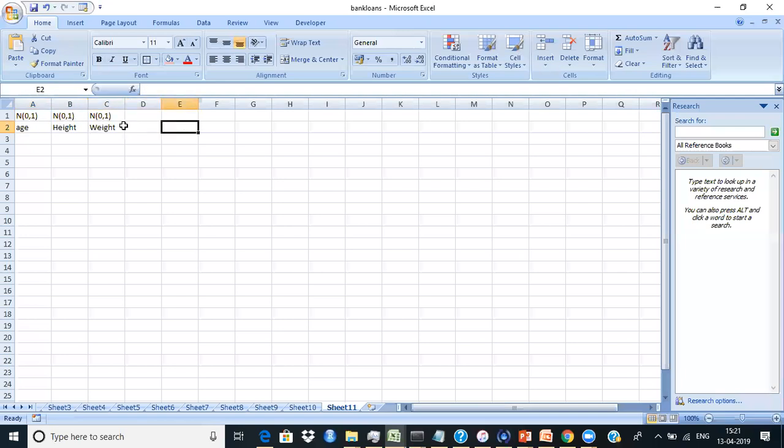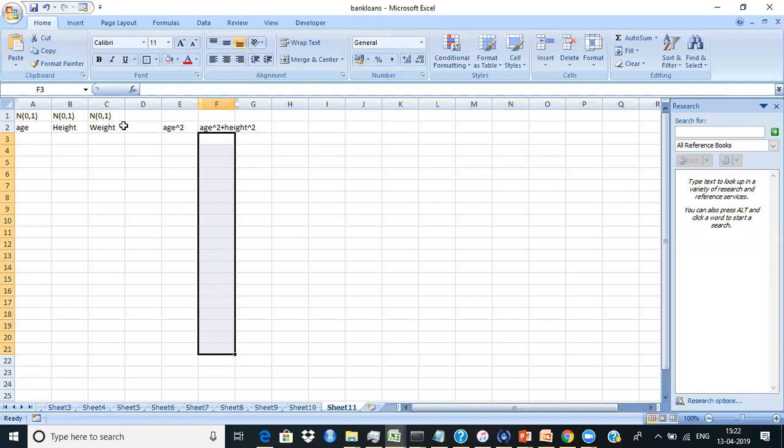Now, if I calculate a new variable, which is say age to the power 2, this is a new variable I calculated. This variable follows a chi-square, right? Similarly, if I calculate age to the power 2 plus height to the power 2, this follows chi-square with 2 degrees of freedom, right? For this, you get one curve only. This is one variable, right? So you have one curve for it. 2 degrees of freedom means you are squaring and adding 2 variables. That's it.